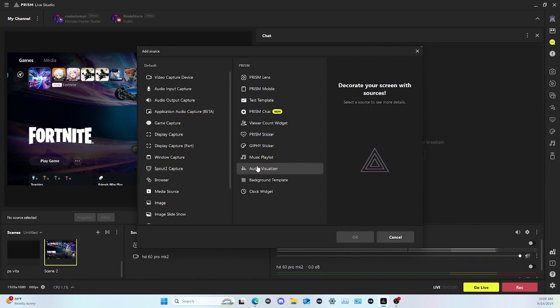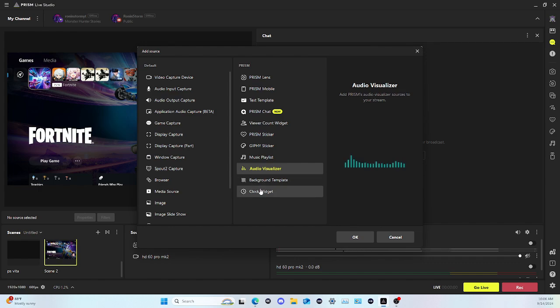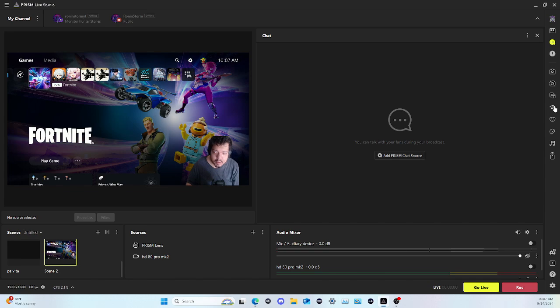So then we got the music playlist, which you could play music from your own playlist, and they could play here. Audio visualizer, we know that. Background template, you got a background template. Clock widget, we have a clock as well. You could put the timer clock of whatever your specific region is, and you can do it there. You could draw on this too. If you click here, you could draw on the screen and the little line and stuff will show up. But it's cool. I love Prism Live Studios.